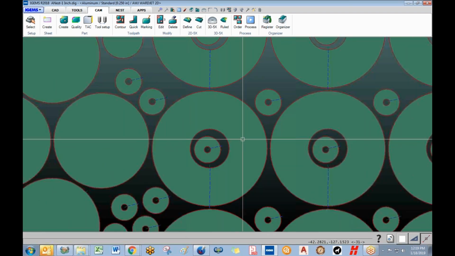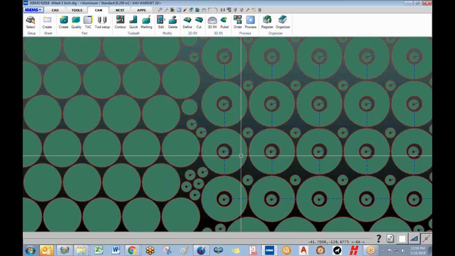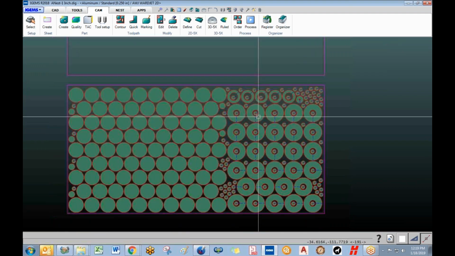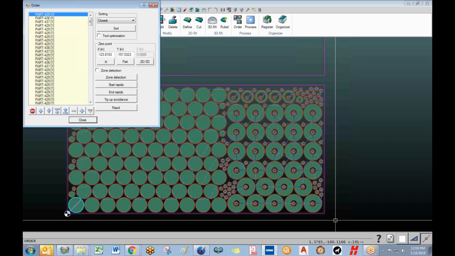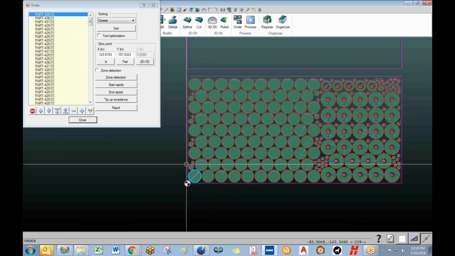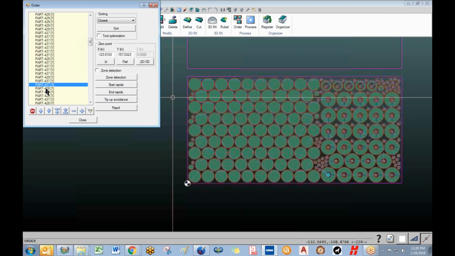When it goes to add the cut sequence for the parts on the sheet, it'll always start on the inside and work its way out. Once you've got your toolpath on here, on your process button, click on your order button to select your sheet and hit enter, and it'll add your cut sequence on the sheet. Toward the other end of the sheet, we'll see it do that part on the inside and then outside. It's always going to work from inside to outside on things like that.